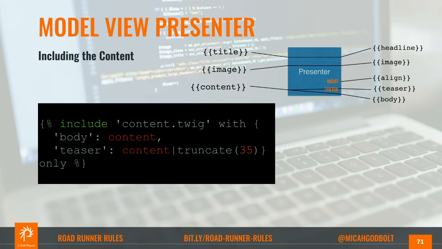But it doesn't stop there. There's one more thing that we need to realize: we've got three different templates here. And these three templates, are they just going to sit in the middle of our DOM? Probably not. There's probably going to be some kind of a wrapper around this.